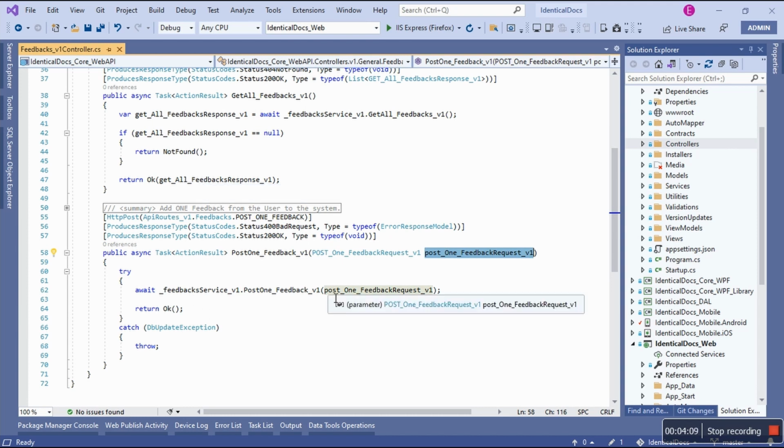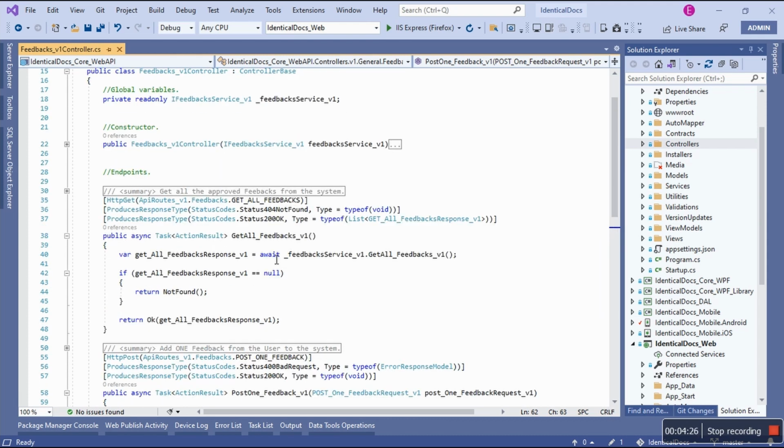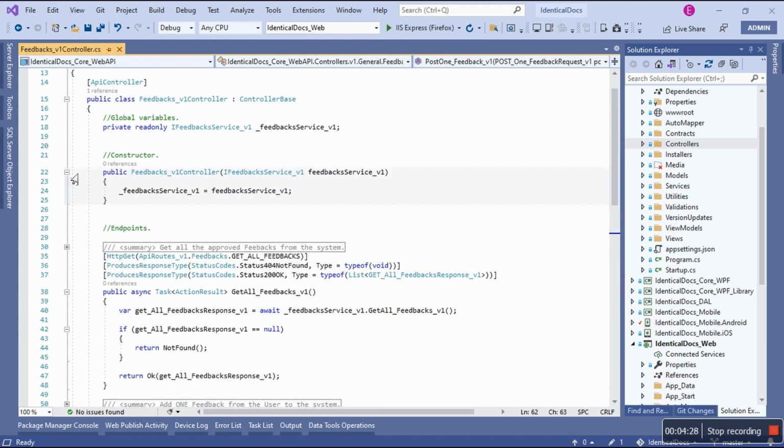But this is where a user on my app writes the feedback, it's coming through this object. And then this is what I'm doing. Let's say await, go to the feedback service, request posting a feedback, one feedback. That's it. This is dependency injection. But it's making use of the constructor injector. As you can see, there's a funny class called iFeedbacks. This is where dependency injection starts.